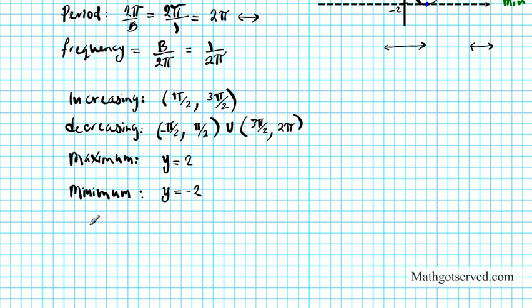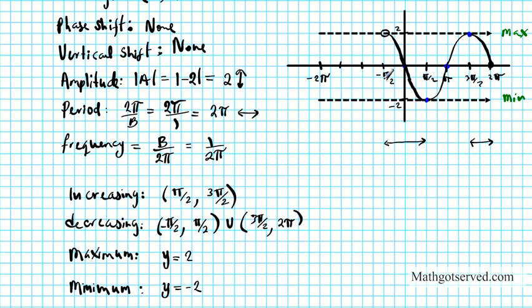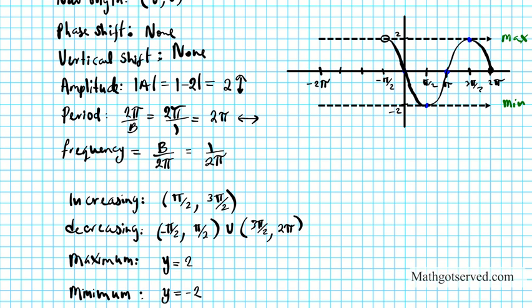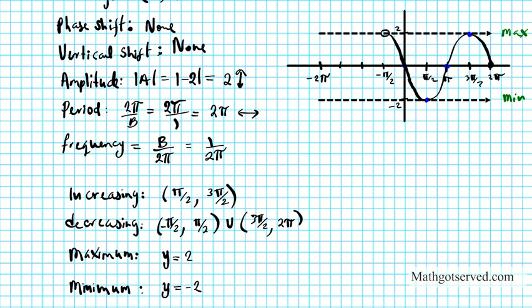Okay? Now let's deal with the concavity. When does the graph concave up? When does it cave up? Take a look at the graph. You notice it caves up from, let me erase this area right here. I think better still, instead of scrolling up and down, let me put the concavity right here. Alright, so concave up. The graph caves up from this point right here all the way to this point. You see how it's caving up? So it's concave up from 0 all the way to pi.